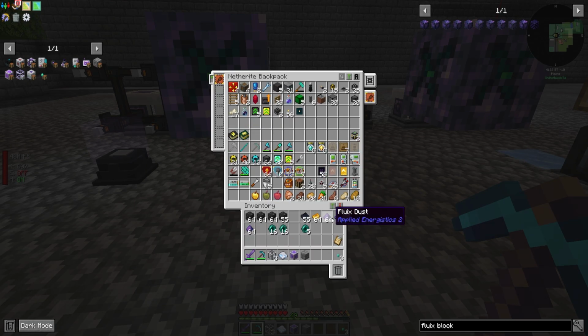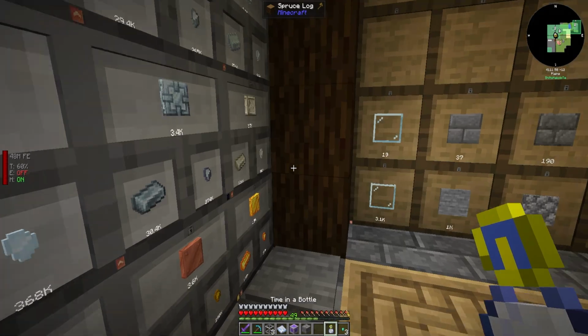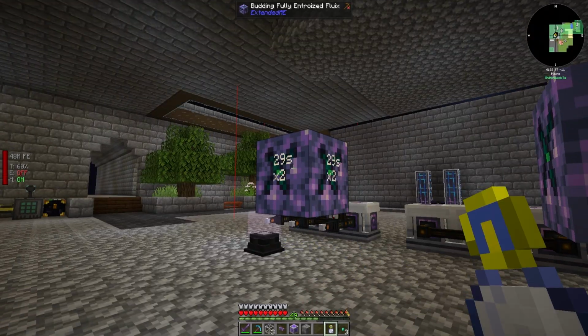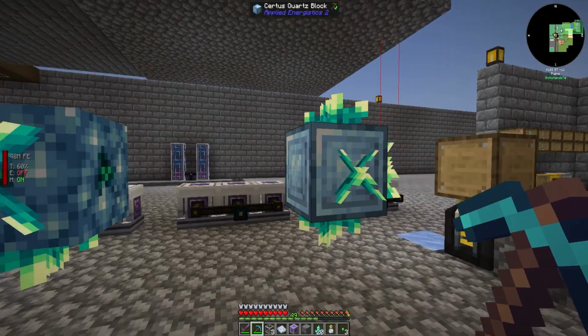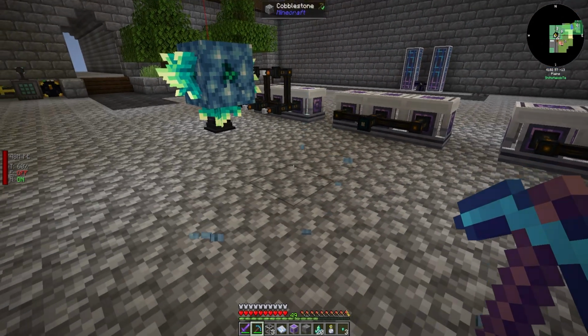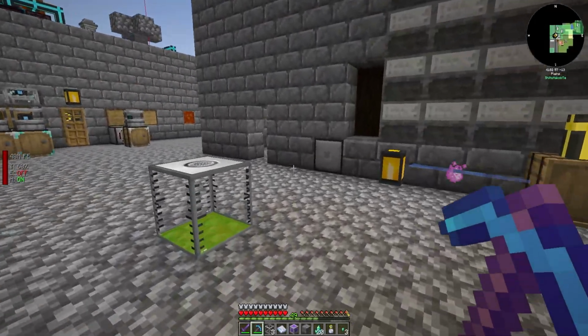Oh no, I've lost my bottle of time. Where'd it go? Oh man, that's not good. All right, can this be affected? It can. Hey, there we go. And see that? It finally wore out. That's cool. So it turned it into a surface quartz block. Oh, that one changed over too. All right, we got 20 out of that.